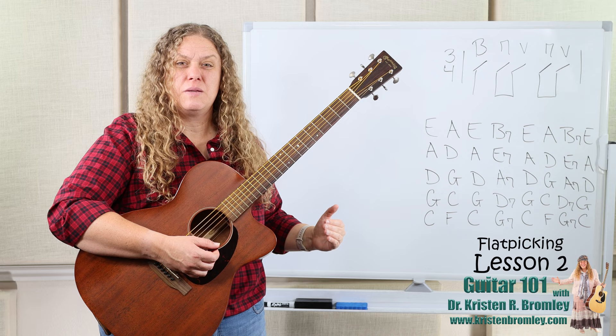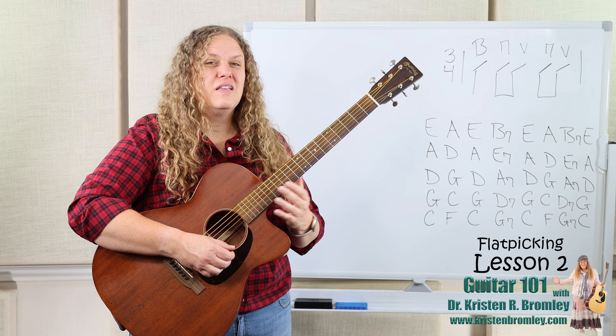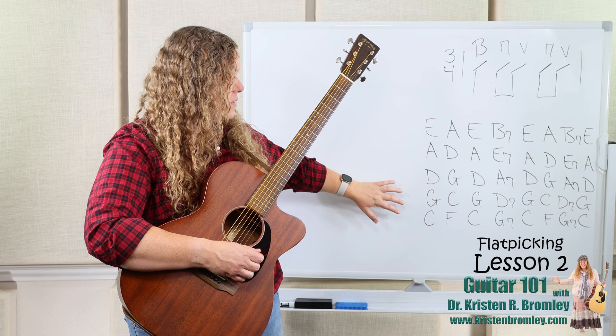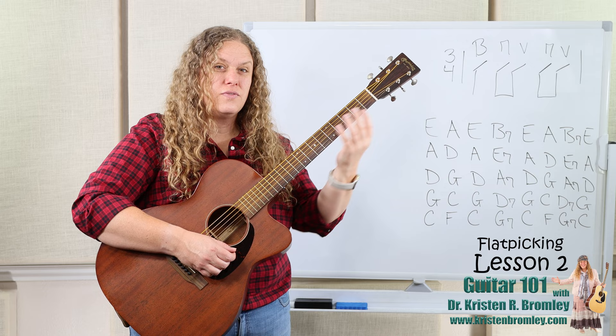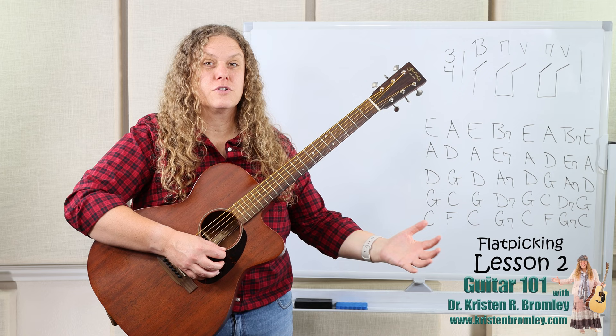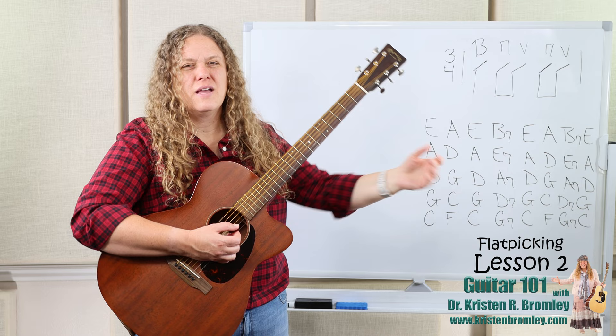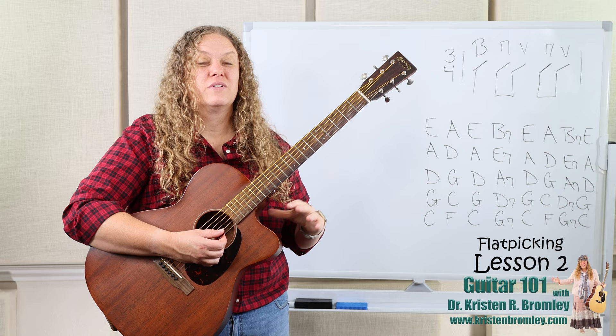We're also reviewing the different chords we'll be using as we proceed through the course. In strict bluegrass style, players most often play in the keys of G and C and use capos to move around the neck for other keys. But when playing many different styles, we use the other keys common in first position. This style is definitely based on open position chords, so we're going to cover all the chords in the major keys here in first position, because we end up using all of them.